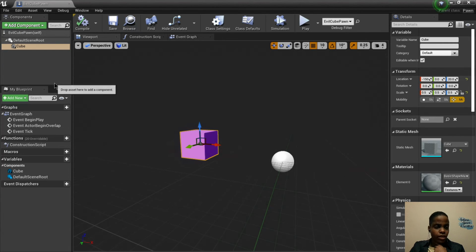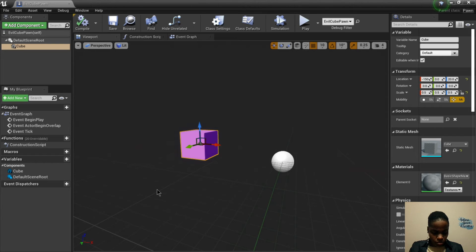Alright, so let me make you a cute pawn. Got it. I'm figuring it out, right? Yes. Okay, so we're going to the EOQ pawn. Do a mesh. Okay, let me skip a little bit.